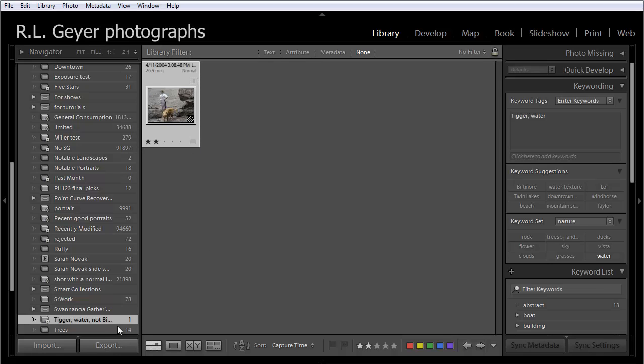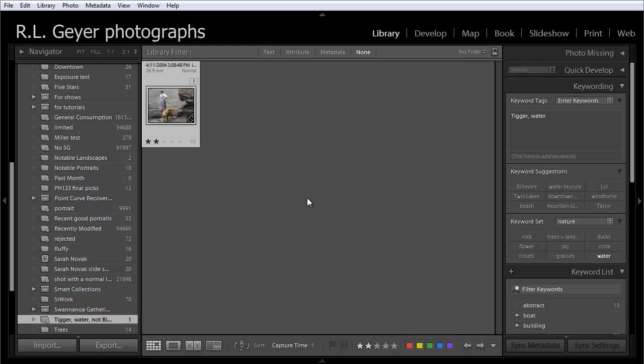If I were to add 2 stars to another one of the photographs of Tigger in the water that's not in the Biltmore estate, that would automatically include that in the smart collection. So a smart collection is active. It reflects the current state of your database. It's not a static collection. A regular collection is static.